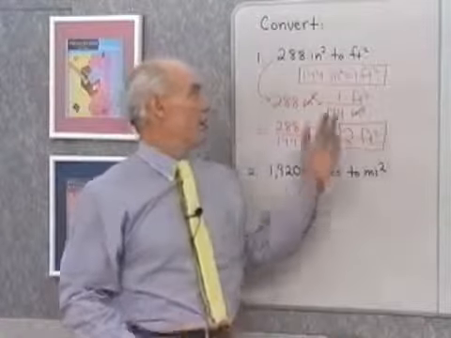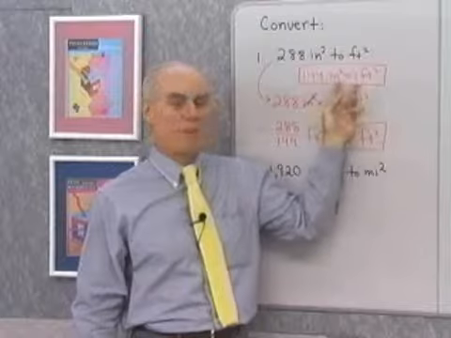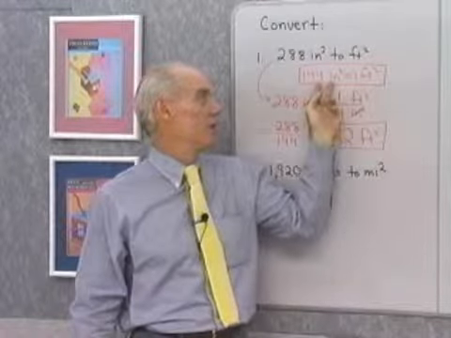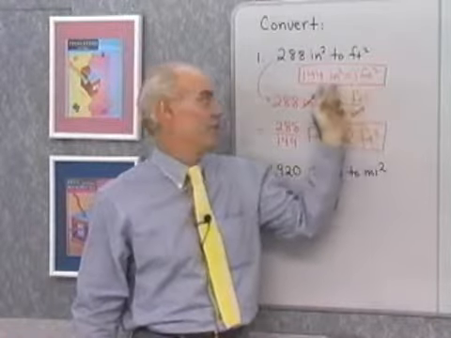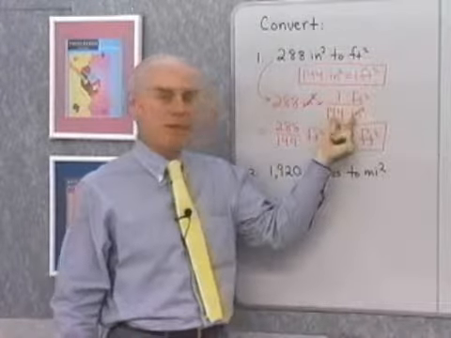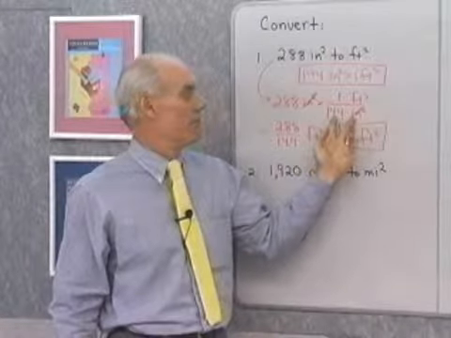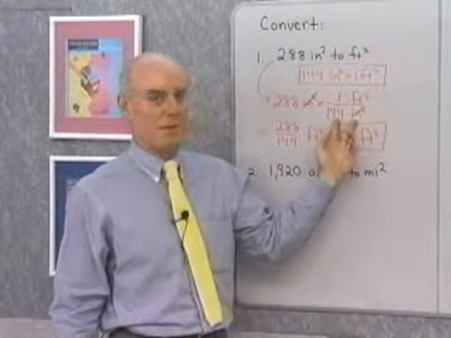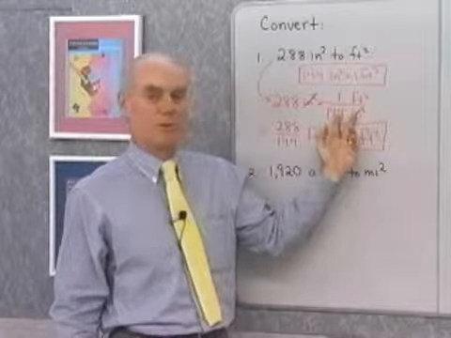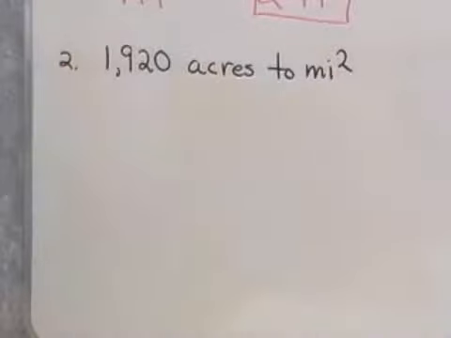So converting this unit of area into this unit of area is really pretty simple as long as I know my basic conversion factor here between square inches and square feet. 144 square inches, 1 square foot. So I know this is the conversion factor to multiply by. And again, remember, this is the number 1. 144 square inches is exactly the same as 1 square foot. So I have 1 square foot over 1 square foot. This is just the number 1. Let's look at our next example.